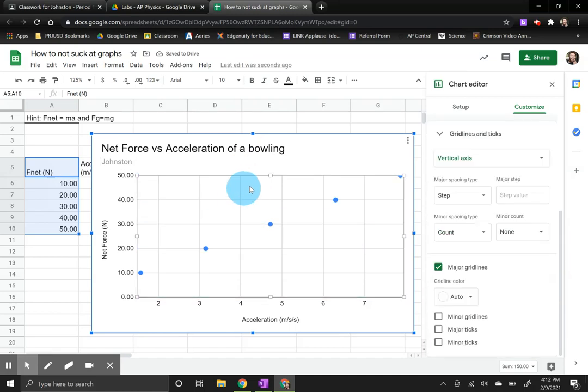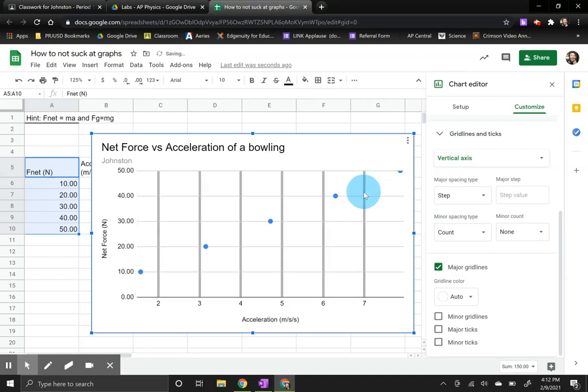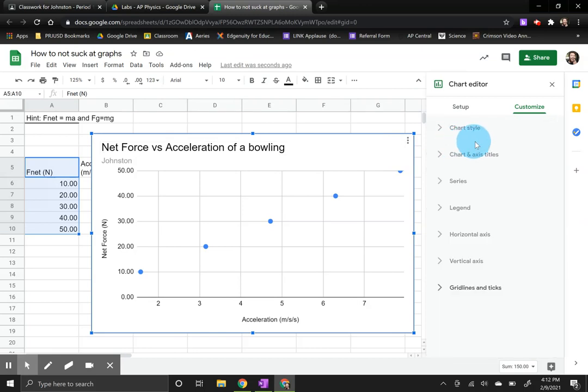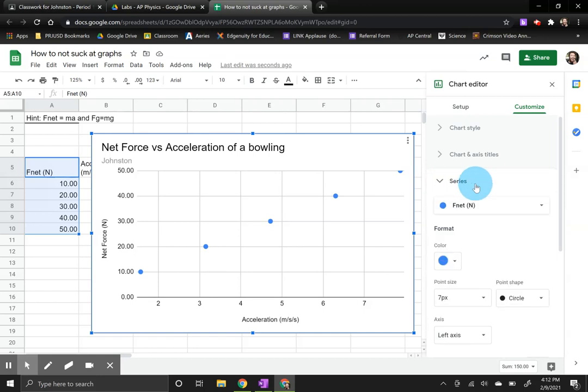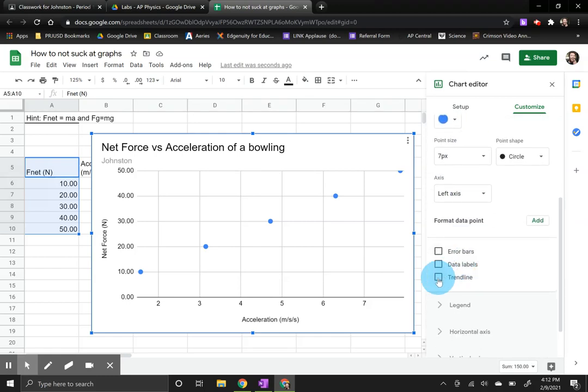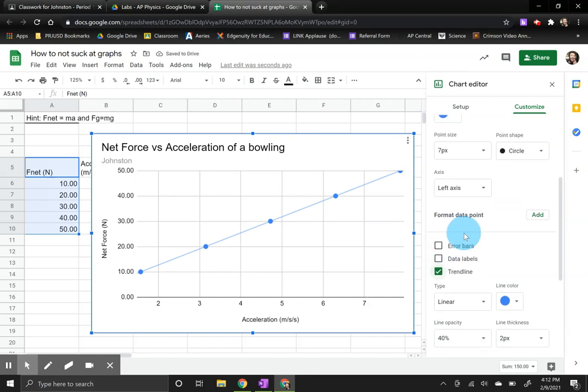So it looks pretty darn good. You can click on here. You could kind of change the size, kind of scrunch things, do things like that. But now here's the big one. How do we get the line of best fit? So this is not here in the axes and titles. It's under series because it cares and it's looking at the series of data that we actually have here. So all I'm going to do is scroll until I see where it says trend line. I want to check that box. Ta-da, it's there. But there's no equation for it.